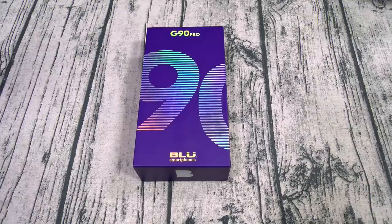For the cameras, on the rear, you got a quad setup. So you got a 48 megapixel wide angle, an 8 megapixel ultra wide, a 2 megapixel depth sensor, and a 2 megapixel macro. On the front, you got a 32 megapixel wide angle lens. Now you got a single bottom firing speaker, you get face unlock, you got a rear mounted fingerprint sensor, and you get a headphone jack. All right, so all of that for $219. Let's see what it is.